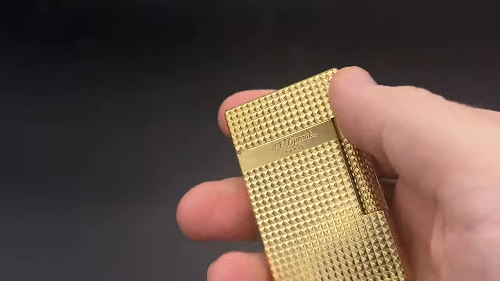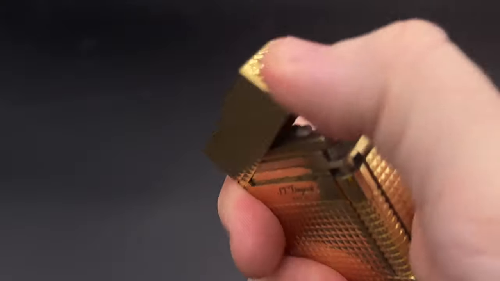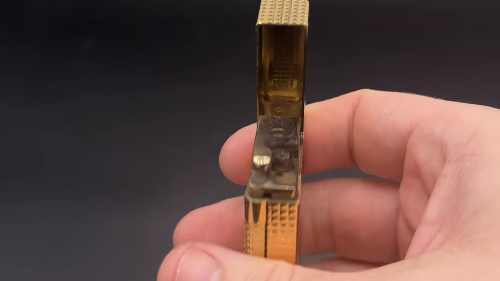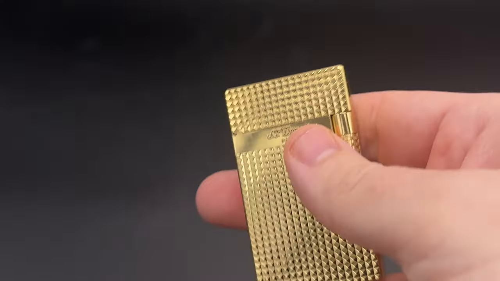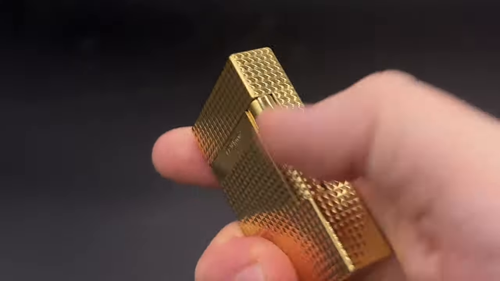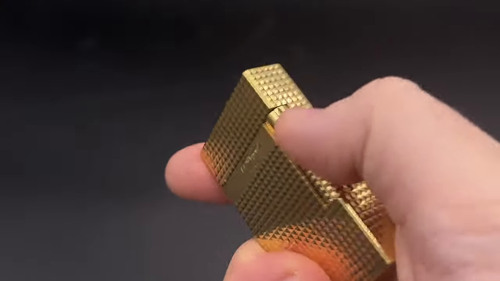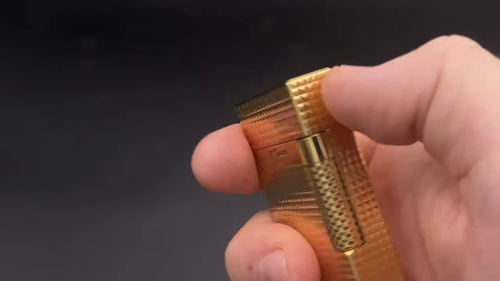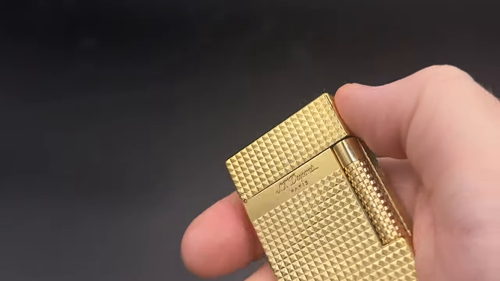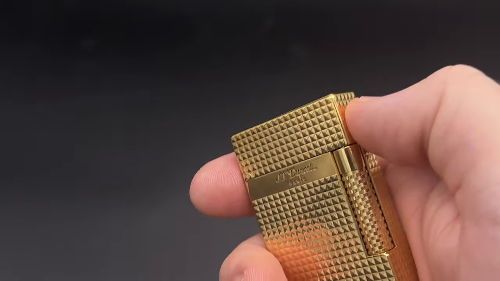Now, the other thing that you'll want to be aware of is that this does have a flint, and that is tucked right under there. I had a very interesting experience with this. I got the lighter early summer and started to use it, and then I noticed I could not get the ignition to spin. It was literally grinding into itself. So I took the lighter up to the PCA convention trade show, stopped by the ST DuPont booth, and it turned out I needed a new flint.